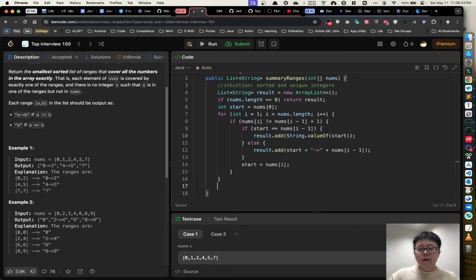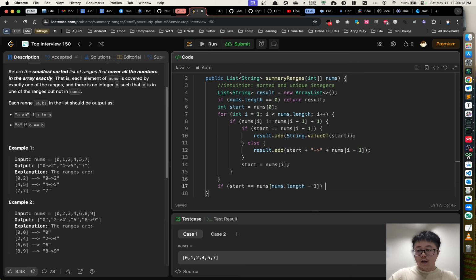And out of the for loop, we have to add the last range after finishing the loop, and we must not forget the last range. So the code is, let's check if start equals nums of nums.length minus 1.